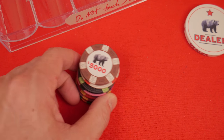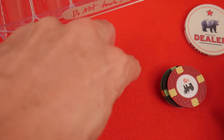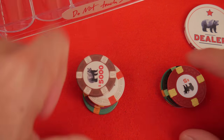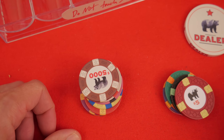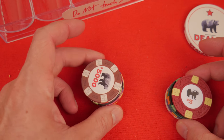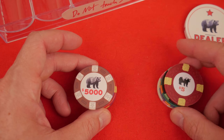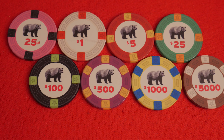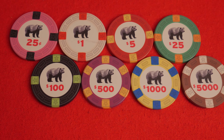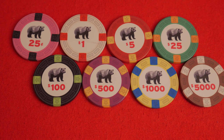The ceramics, however, are much cheaper and they actually sound different. Let's do a sound test while we're at it. Either way, if you don't want a whole set of these, get a sample set at least. They're absolutely lovely, and these ceramics will meet your needs as far as a playable set.